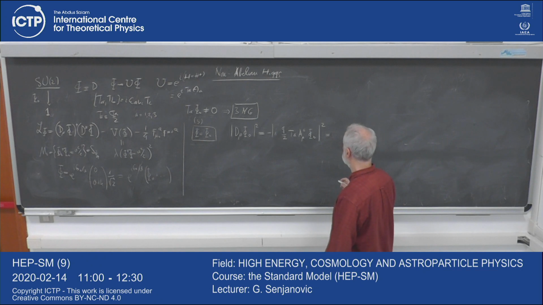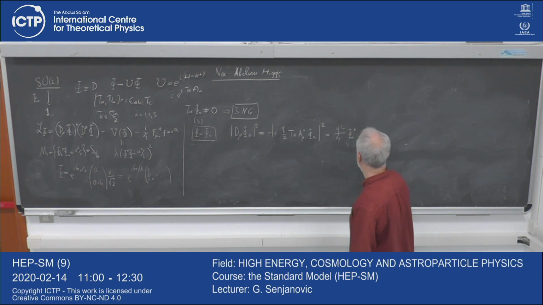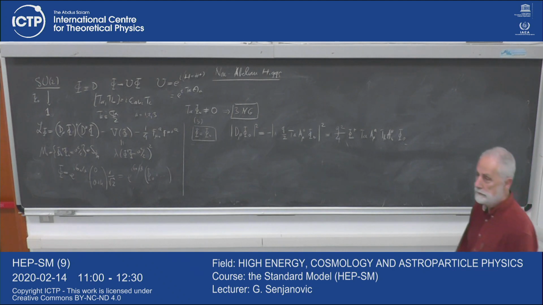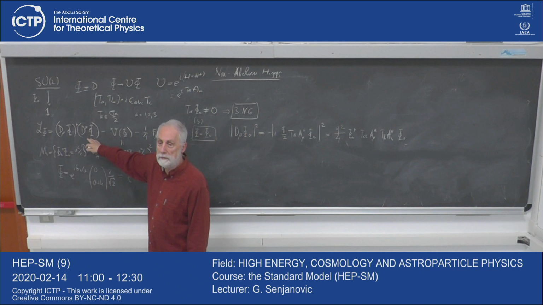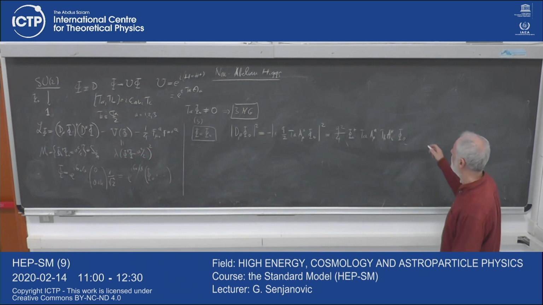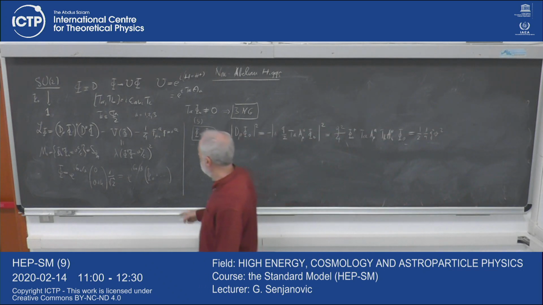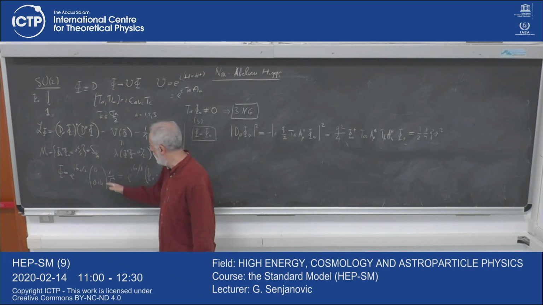Let's write immediately what this is. This is G squared over 4, phi 0 dagger, T A A mu A T B A mu B, phi 0. It's actually written here, right? Which is 1/2, 1/4 G squared V squared. Phi 0 squared is V squared over 2. But I don't care about the form. All I know is V squared over 2. I didn't put it in this form.